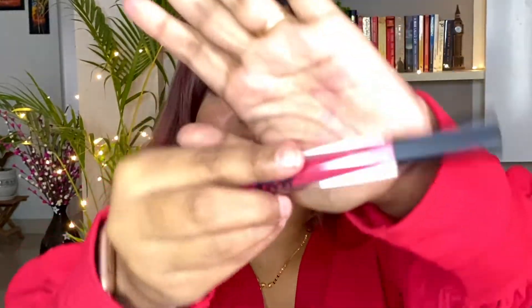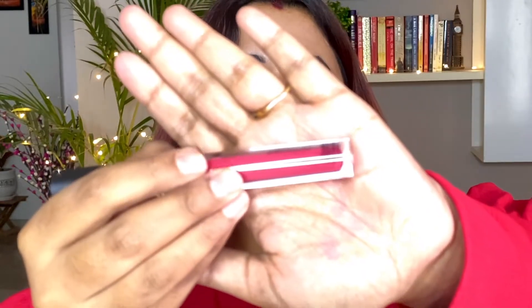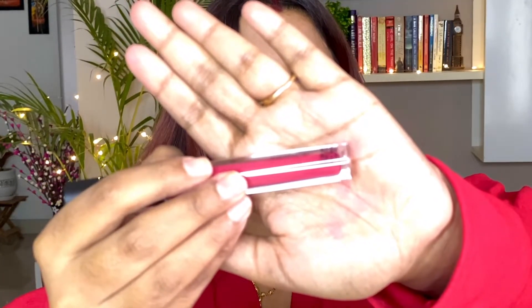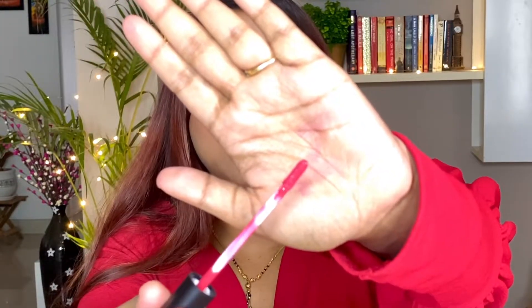After peeling off the plastic from the top of the lipstick, we have just the acrylic tube and the black plastic cap. The manufacturing and expiry details are mentioned on the product — manufacturing date is July 2021 and expiry date is June 2024, giving a shelf life of three years. When applying the lipstick, you open it to reveal a very long white wand with a flexible applicator at the end.